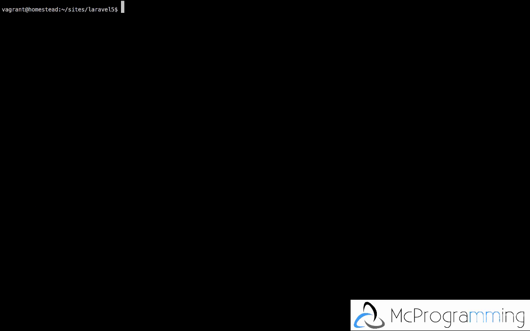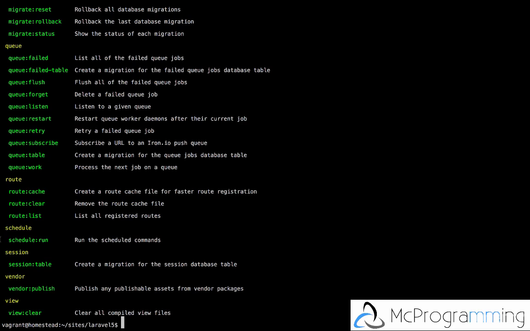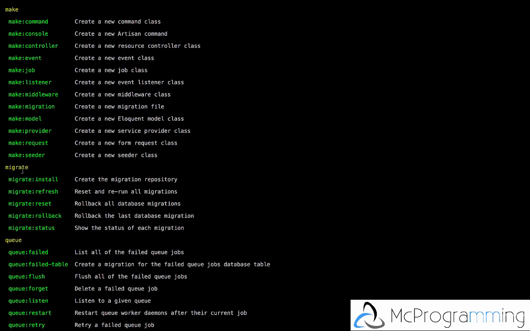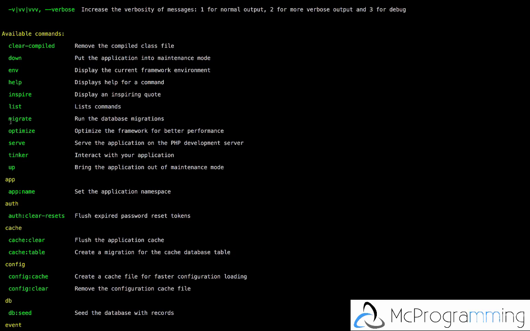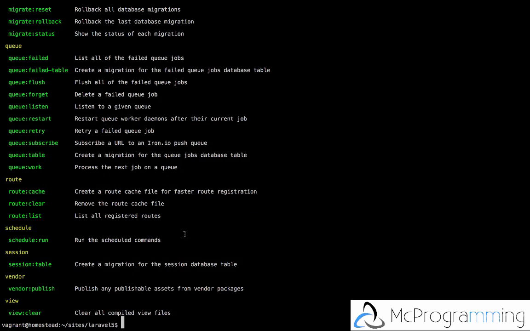And I want to say php artisan just to see what we have available for us. So right here we have migrate, and we have a couple things we can do. We're going to do migrate rollback a couple times. We may do reset, which rolls back all the database migrations. Refresh, which is cool because it'll roll back and then remigrate for us all in one. Over here, we have just php artisan migrate, and that runs all the database migrations we need to run.